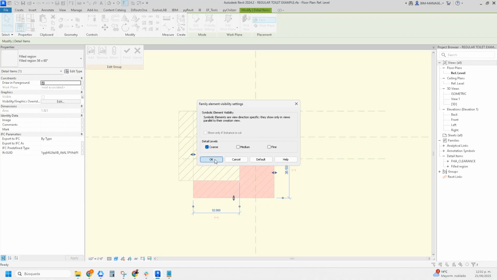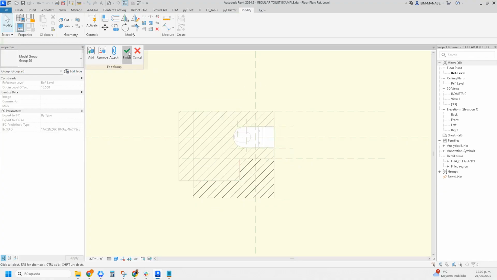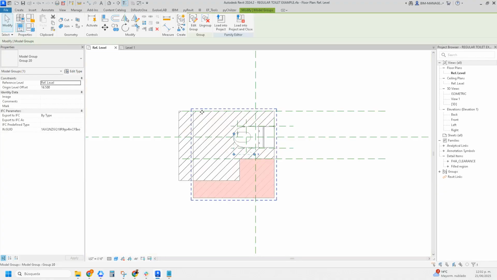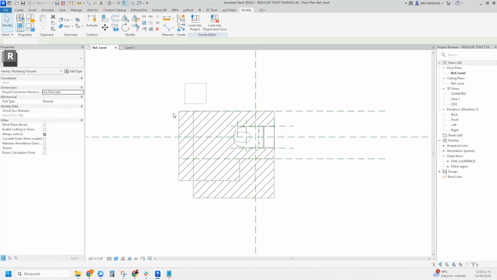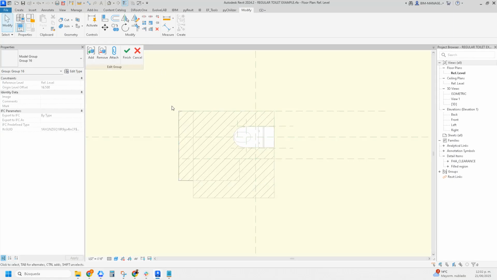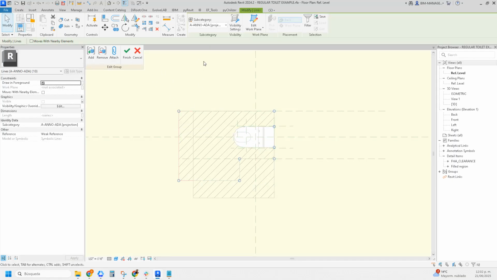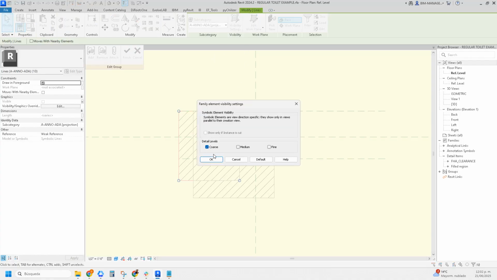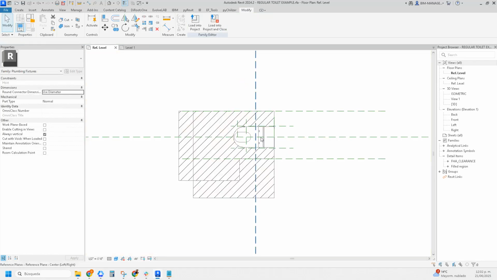First of all, we need to make sure that all of our 6 groups that are here are set to coarse mode in their visibility, right? That's very, very important.